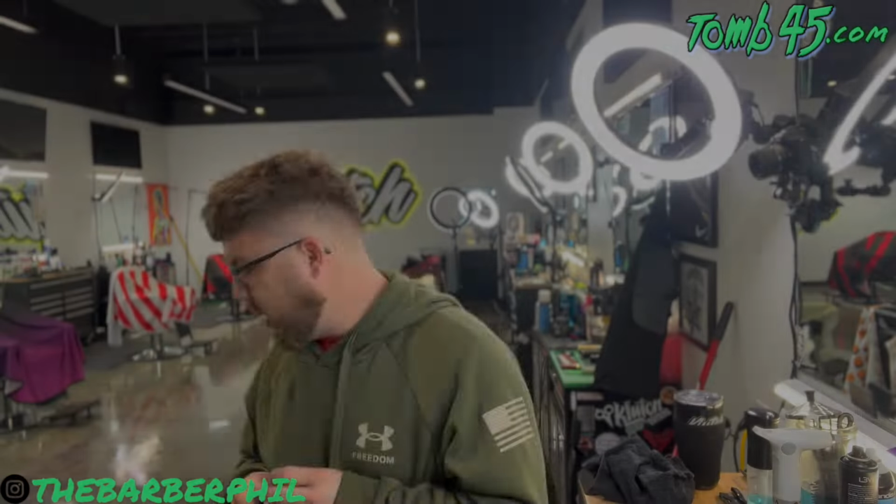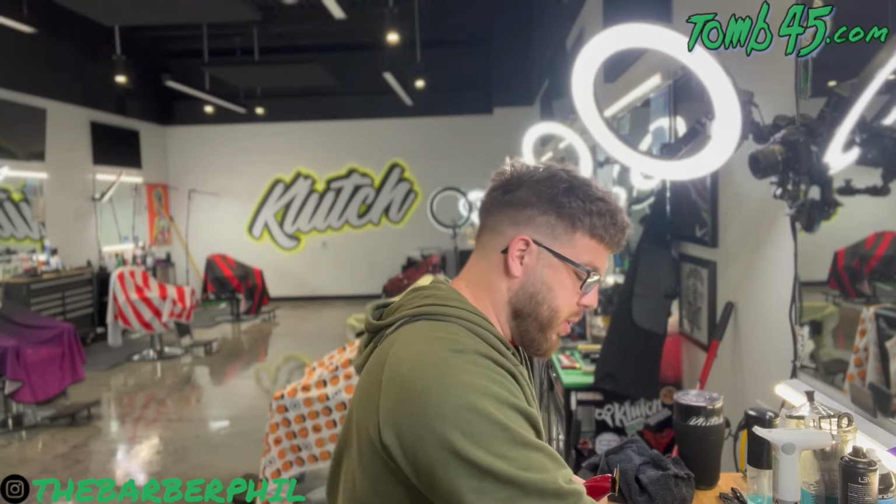I'm gonna show you guys some of the mods that I am currently using. Now, one that I have in the works, I just picked this up yesterday at my local Cosmo Prof. You guys have seen this. This has been around for a while. This is the FX3 trimmer. But what we're gonna do is take the mod from Filthy Mods, that way we can actually put on the original gold FX blade. And this thing is supposed to be a beast. So we'll get to that one as soon as those parts come in.